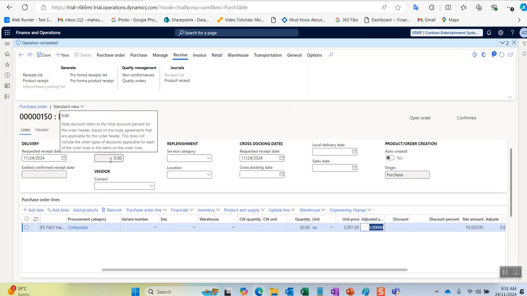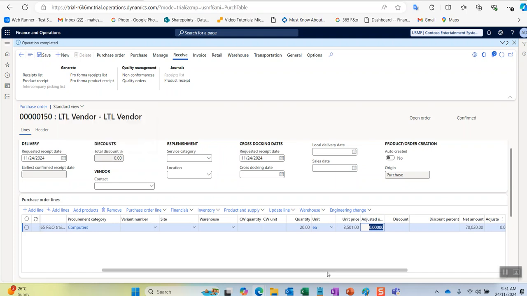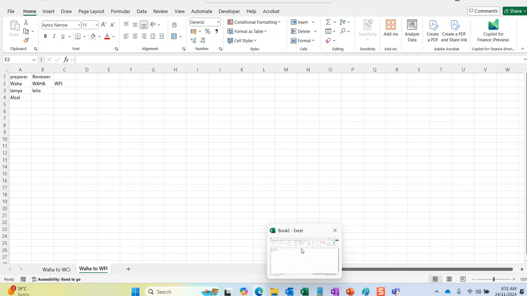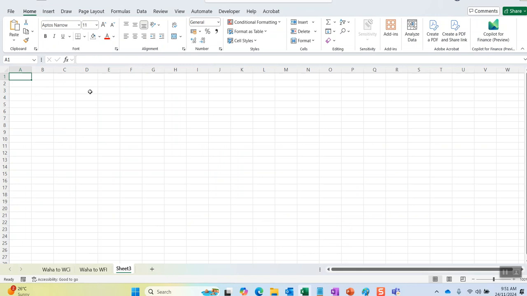Here we have to make sure of one more thing: our accrual entries will be posted. I mean the core financial entries will start from the product receipt. So what will be our accounting entry?